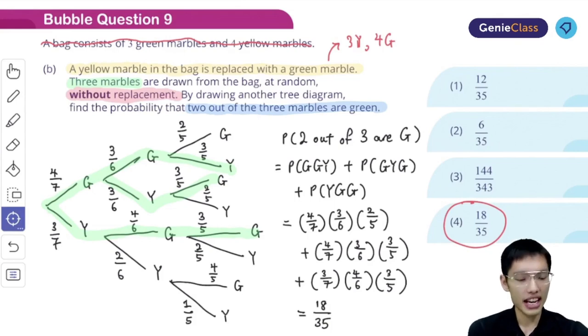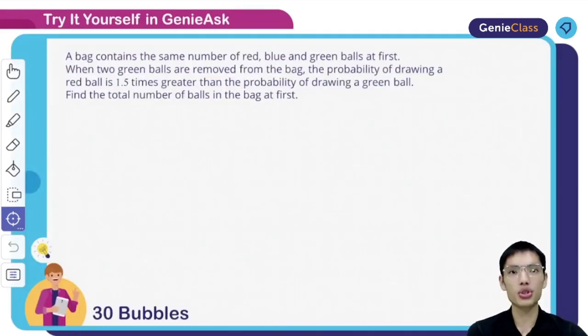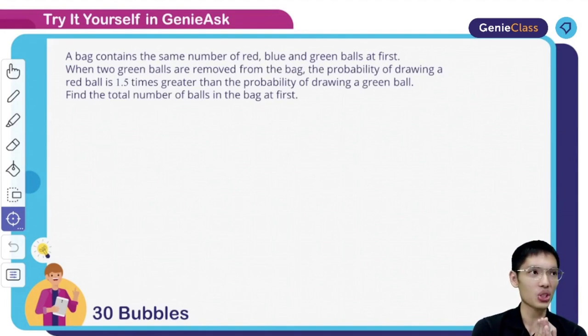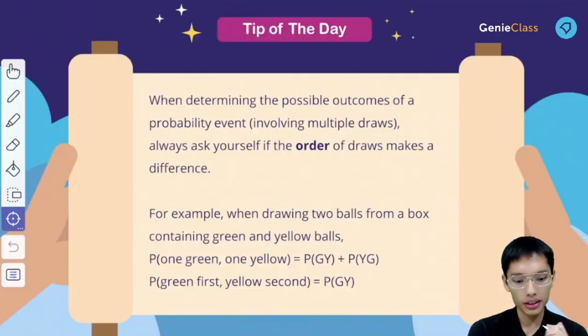And with that, that's actually what I have for you today. Did you try it yourself in this case? Give it a shot. It's a very interesting question. Take note of how you decipher this question. 30 marbles up for grabs. Did I say marbles? 30 bubbles up for grabs. Okay, it's a very different variation of the question. And the tip of the day.